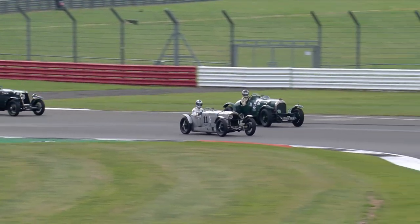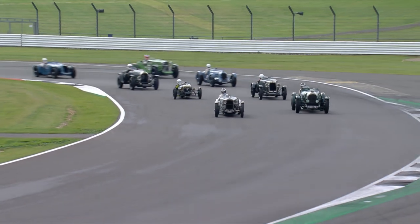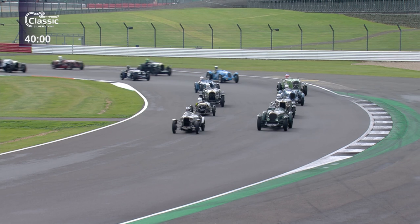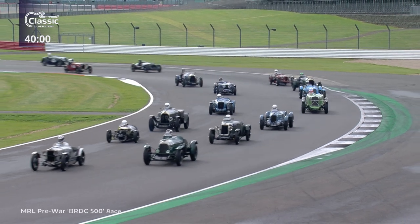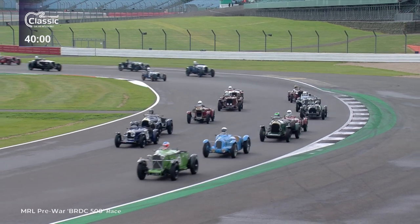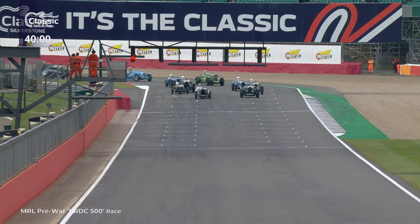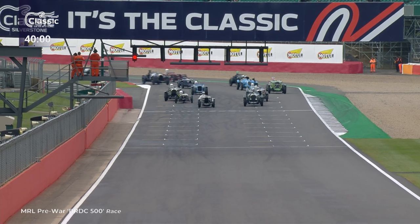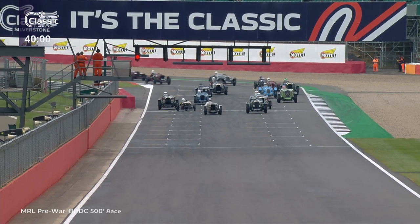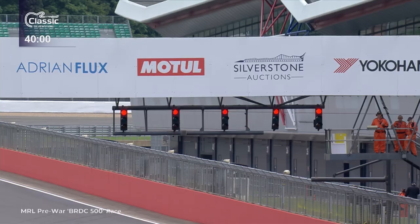On the pole position there, it is Fred Wakeman in the silver number 11 car. That is the Frazer Nash. Alongside him is the Bentley of Clive Morley. And then watch out on the second row, the tiny little three-wheeled Morgan of Sue Derbyshire. Next to her is Mike Grant-Peterkin. He's starting this race in car number 7. That is the Lee Francis. So we'll see how they get on as we get ready for the start.